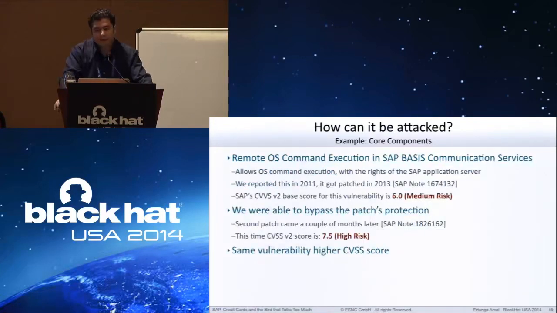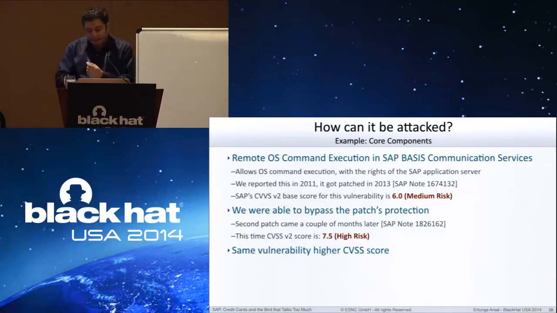Looking at the core, one example is a vulnerability we found last year. We found it in 2011, and SAP patched it last year. This vulnerability is quite interesting. It allows you to execute operating system commands on the SAP system as the application server user. So what does it mean? You can do anything the application server can do, right? Most probably you cannot format the hard drives because it's not running as root, but still it is a lot. Or at least you can access the database, which is the business data.